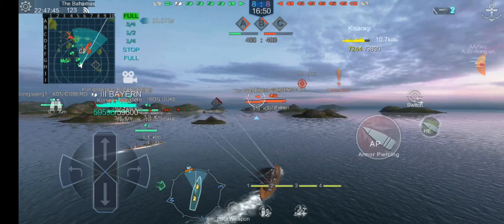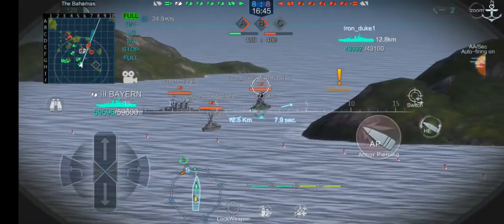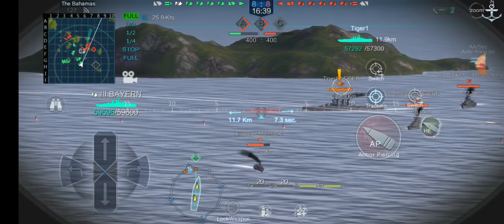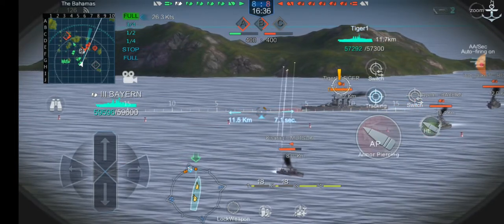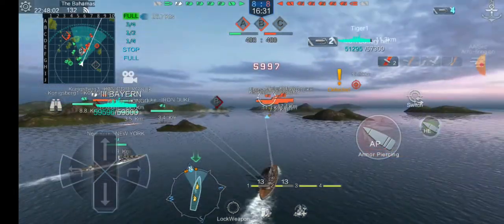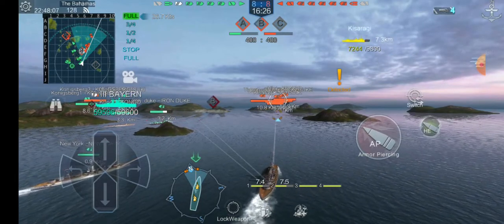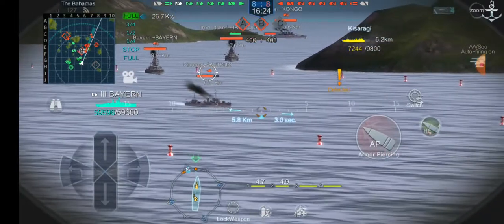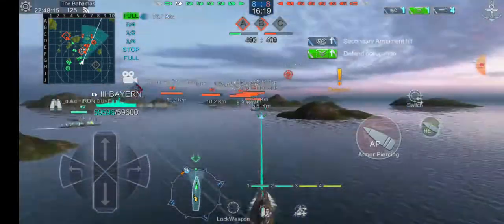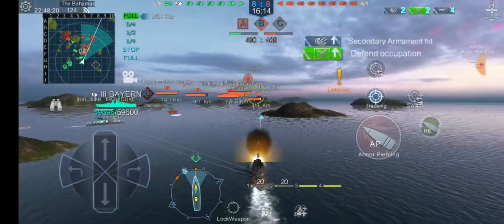Now I would choose Queen Elizabeth, going back to my previous conversation, over Bayern for many different reasons. A, I really enjoy the fact that she is an AA beast. Her guns have the ability to overmatch anything and everything they come across. And though she may not have the best secondaries, she still has some. And her speed is still pretty decent. Her armor is also pretty good as well. I just don't find a downside with Queen Elizabeth.